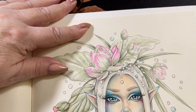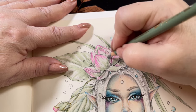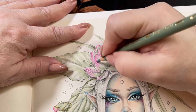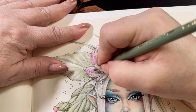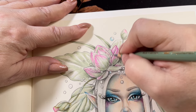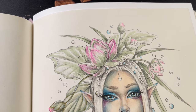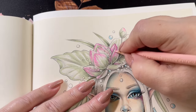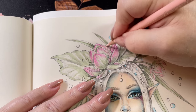Okay, bring in the green. It's just the earth green. Then we'll bring in the soft, see if we have the cherry blossom pink. Sorry, I have to sharpen that one. And we're just going to go over both the green and the pink here. That'll get a nice blend.